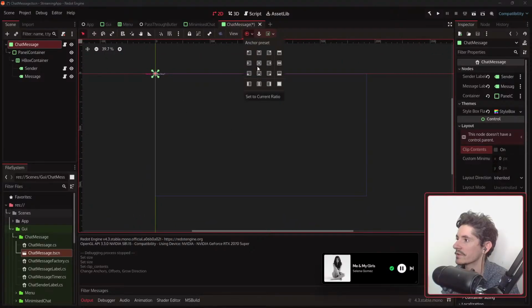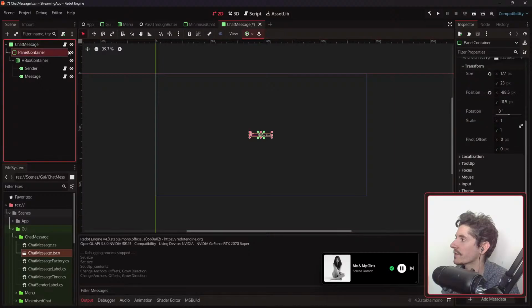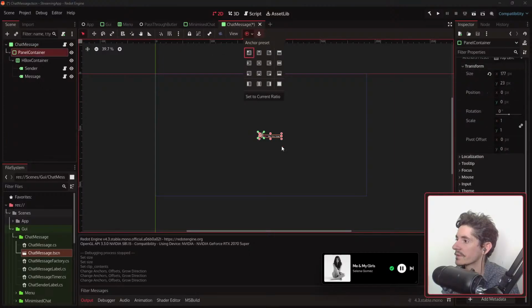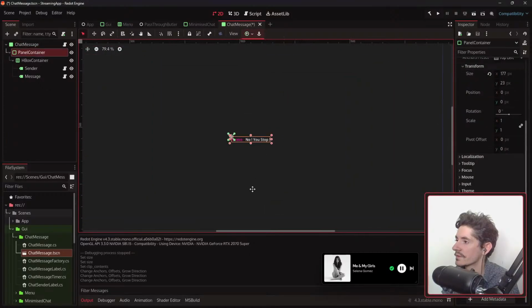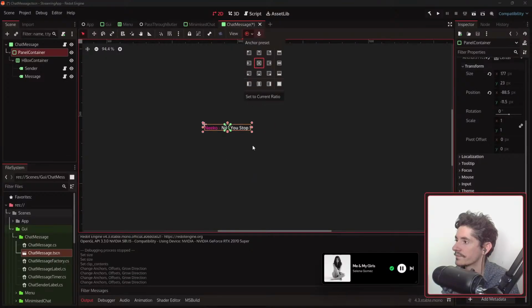No, you go center. This panel container is like, well, the actual problem is that if the control here has no size, it doesn't work for the container.